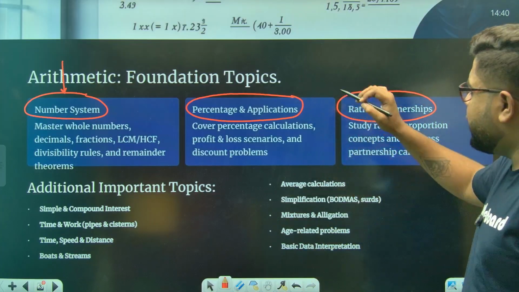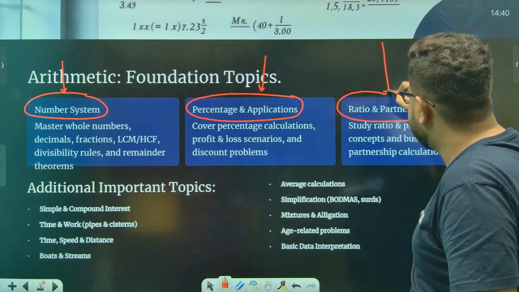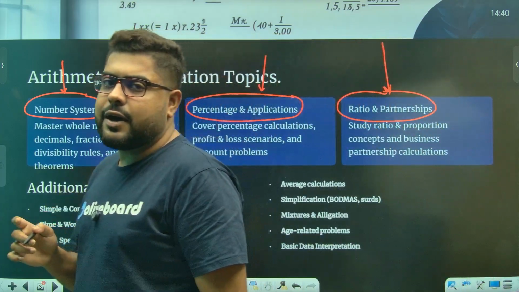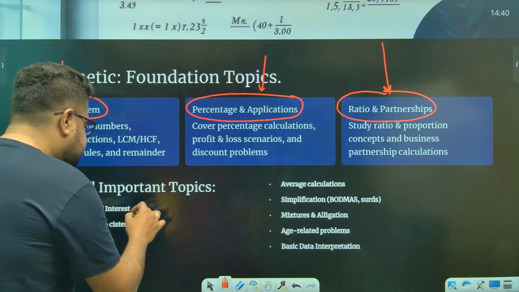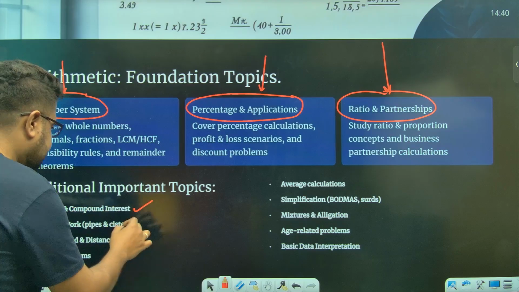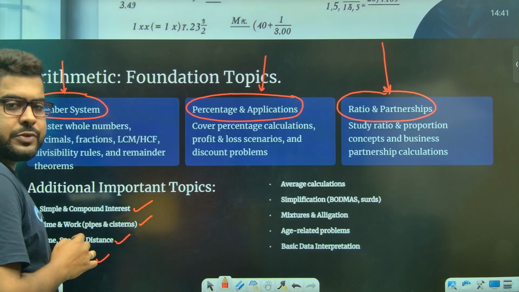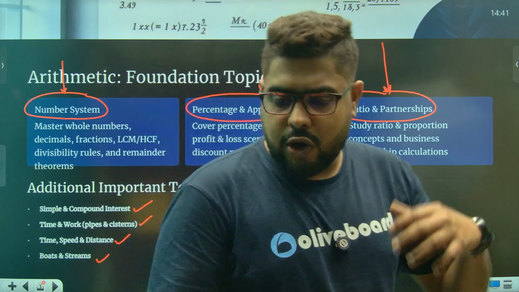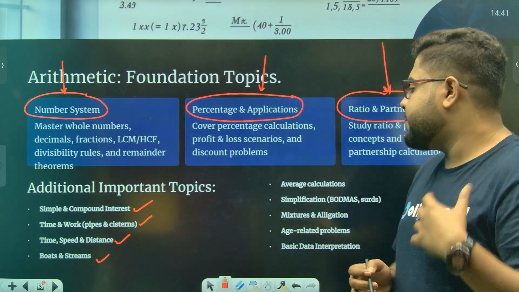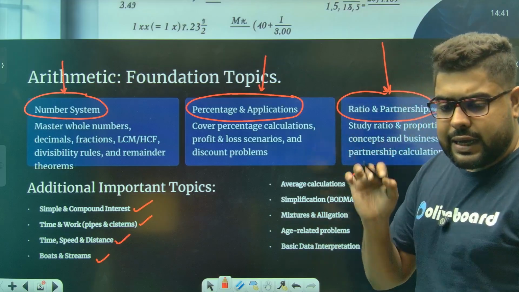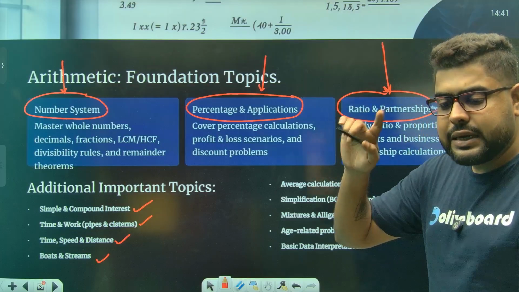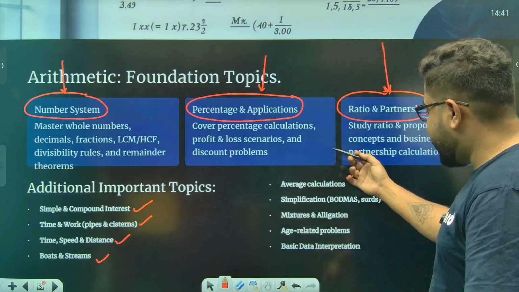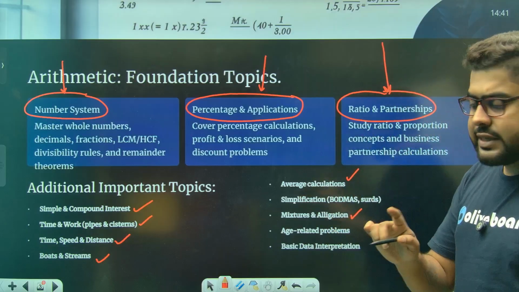Now, these two are your mother chapters of arithmetic, percentage and ratio. Based on these two chapters, you will find a few more chapters. Simple interest, compound interest, very important. Time and work, time, speed, distance, boat and stream. With time, speed, distance, you also include the train related questions: crossing, meeting, relative speed concept, everything will come. Average is another concept that you need to learn, especially the deviation concept, how to solve questions quicker without really going into that. With average, hand in hand is mixture and allegation.